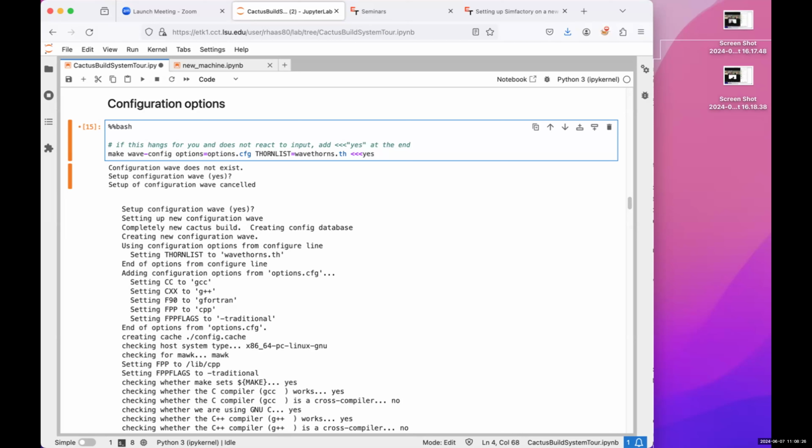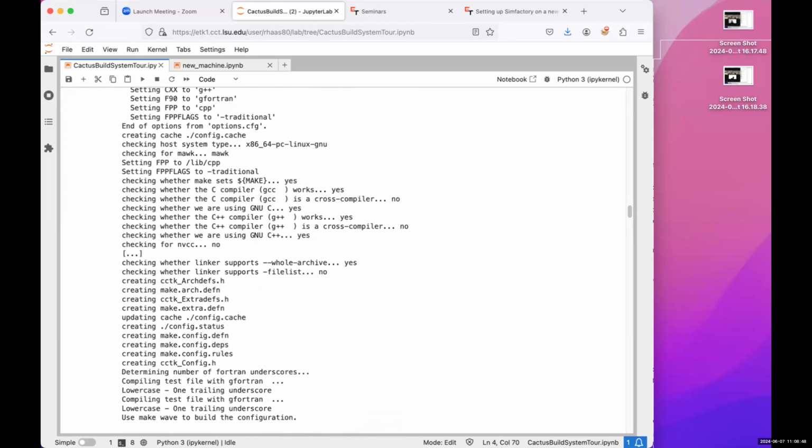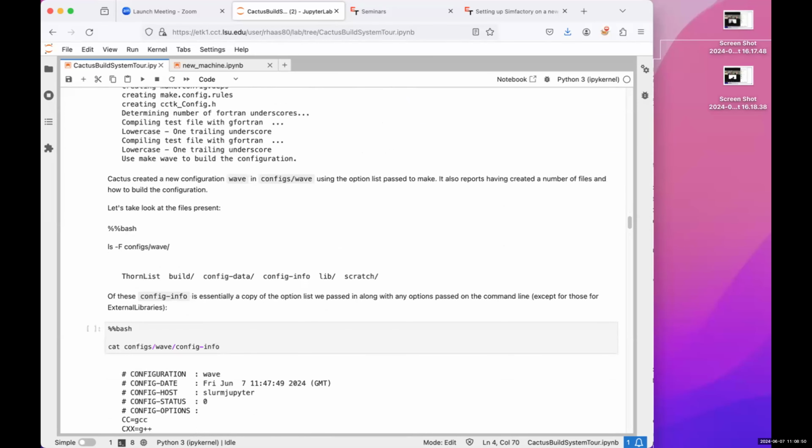Does that work? Yeah, okay. So there was a question in the room that it seems to get stuck and asks you, do you want to create such a configuration? There is none yet. You can press enter, or if you want to avoid this, you can add that bash trick, type the word yes to the command, then it's happening. And there are other tricks, but the other tricks aren't compiling. Right. So we have one.